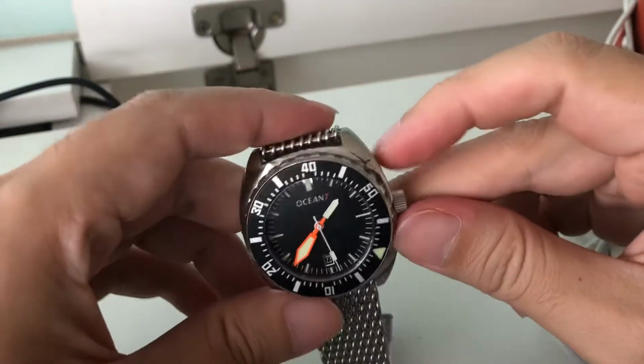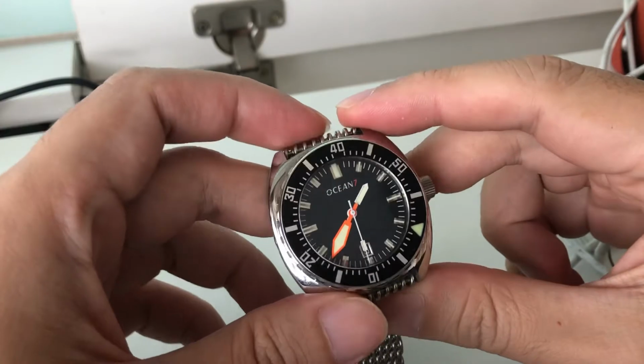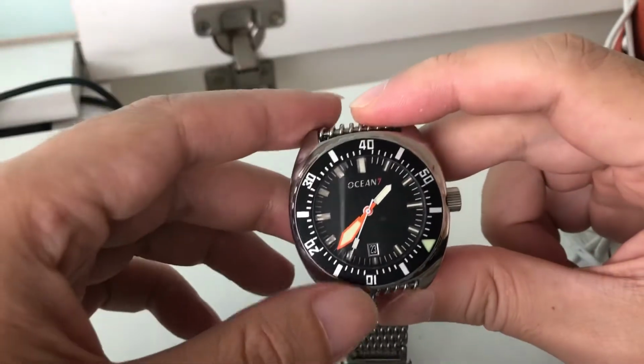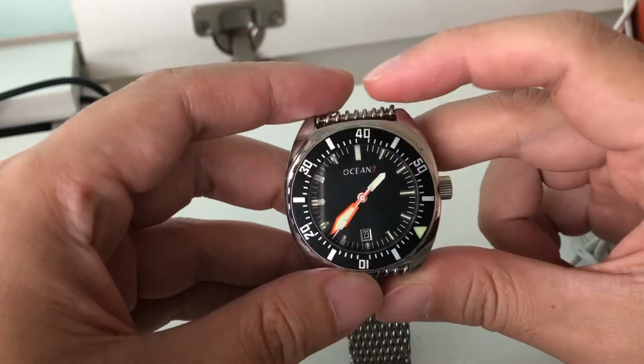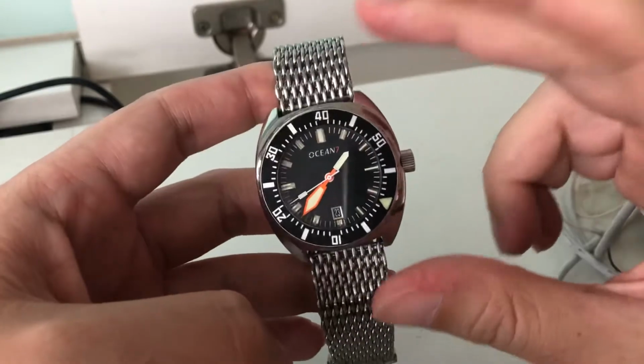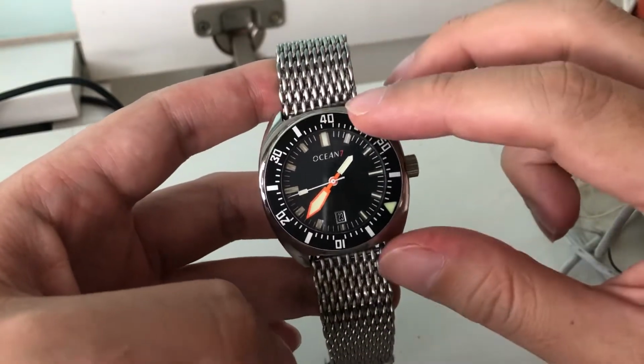Today I got a long-term review on this watch from OCEAN7. This is a LM3. The description is at the bottom there. Do visit the particular blog that I've written that gives out a complete specification about this watch.